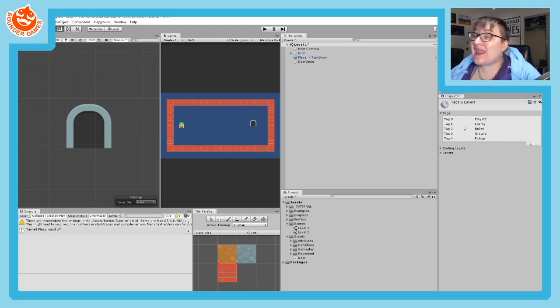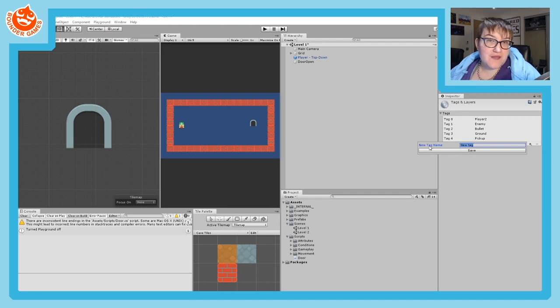Now your list will be empty. It won't have a bunch of things in it already, but it'll have a white box there, and there'll be a plus sign in the bottom right corner. And if you click that plus sign, you'll get a new tag and you can add the tag in.